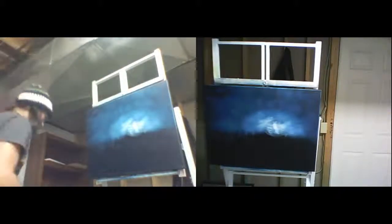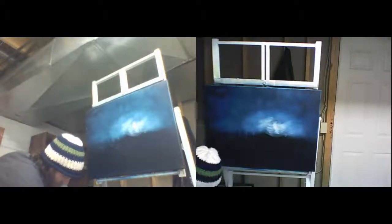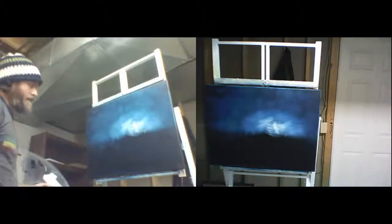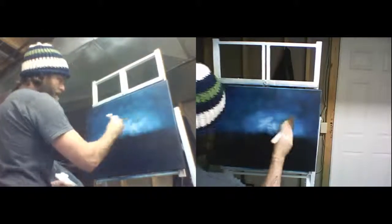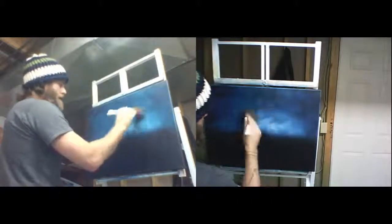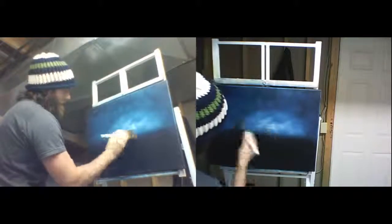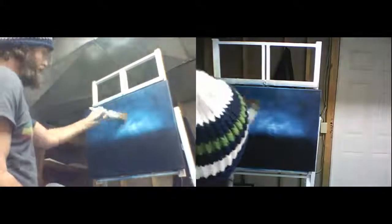Alright, so now I'm going to wash the brush. Nice dry brush. Now we're just going to go back into the middle and start blending everything. And the same thing, just keep slowly working your way outward. Slowly blending outward.